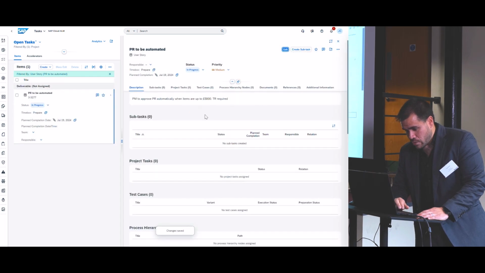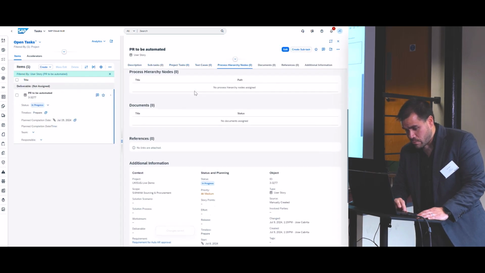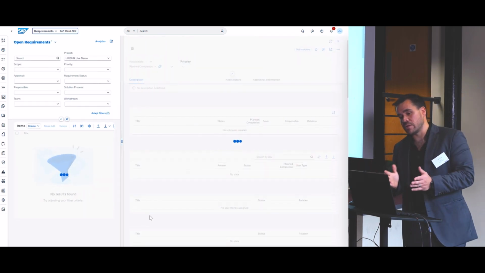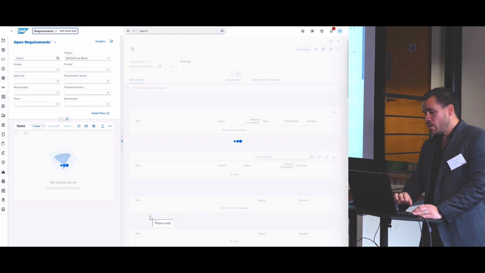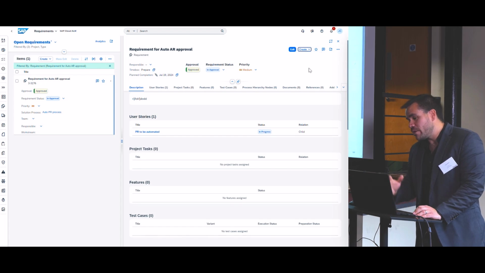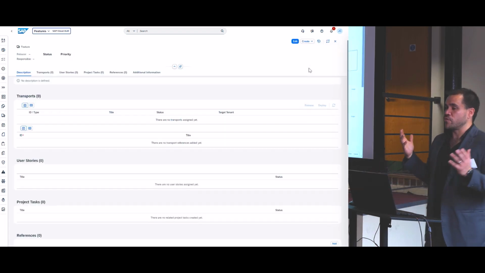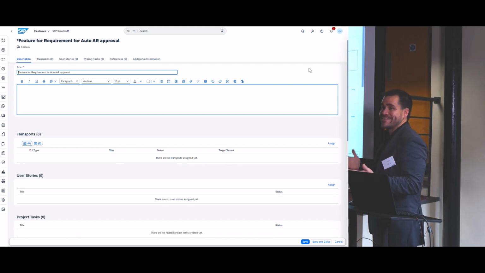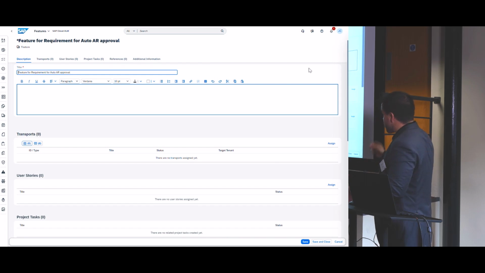And now by going back to my requirement, the next activity as a functional consultant, I know that for this particular activity, I need a transport. So I'm going to create a feature. The feature is going to not only allow you to create a transport, but it's also going to keep a record of all the changes that you do on the particular landscape that you're working on. In this case, it's going to be an S4 landscape. So the feature is going to track every single change that you do there.